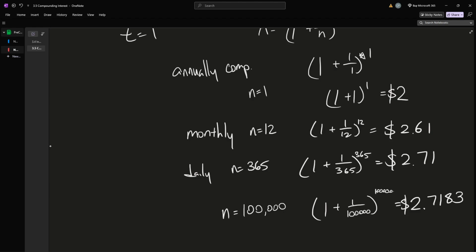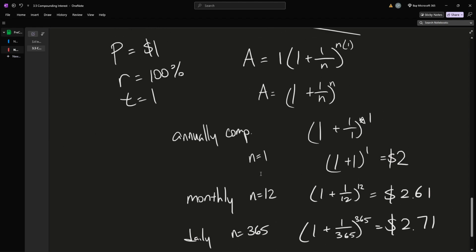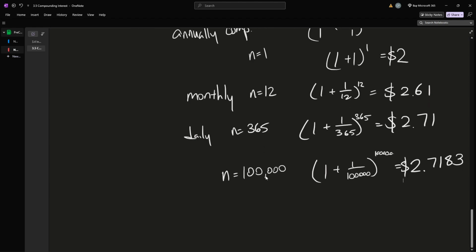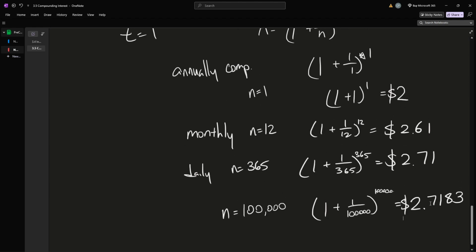And why do we do this? We're trying to see, as we do it more and more, let's say now, I don't want to compound my interest annually, monthly, not even daily, or even to the 100,000s. I want to do it every single millisecond, every single fraction of a millisecond. I want to do it over and over so it's never not increasing. And this growth may not apply to money, because if they did this, then the bank is giving so much more money out than if they did annually.